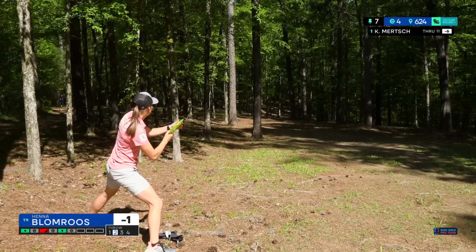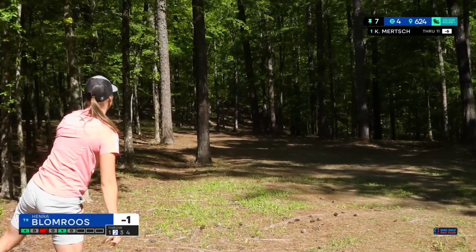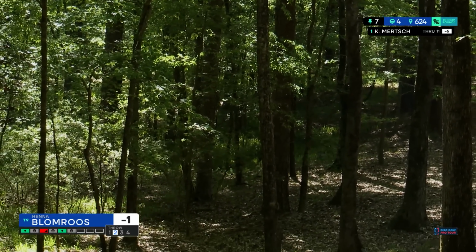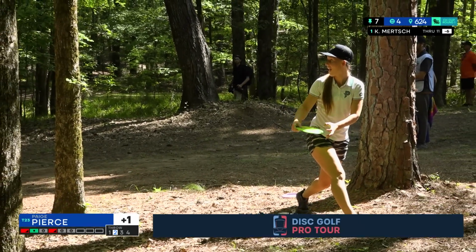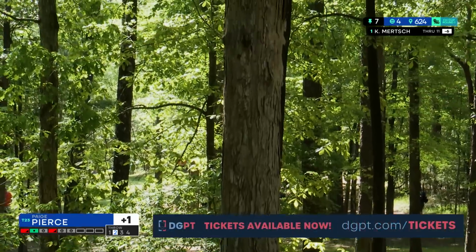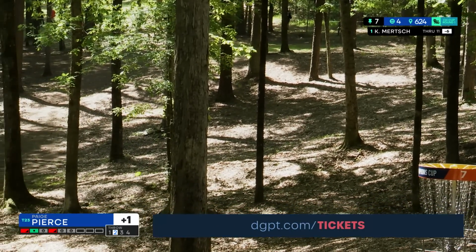Yeah, this is a pretty straightforward tee shot. That sunspot in front of Henna is the ideal landing zone. I don't think we saw anyone hit it. Hokom got close. Henna, I think, trying to turn over a sidearm, but it turns into a roller way down the hill. It's rough down there. Yeah. Paige with a patent pending hyzer shot. Really difficult shot to execute, and that gets well down there.